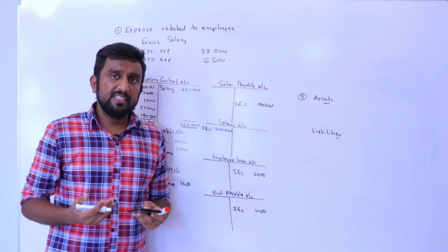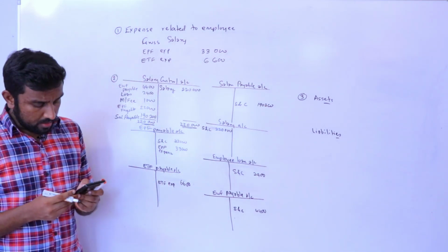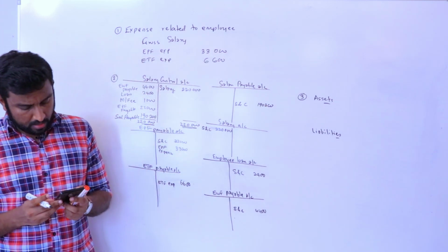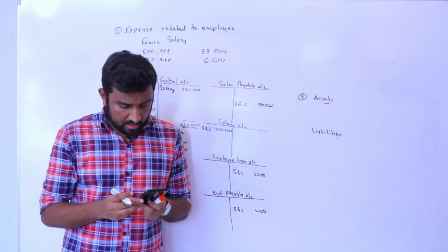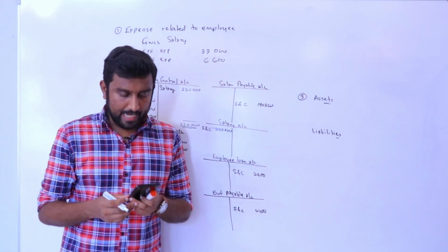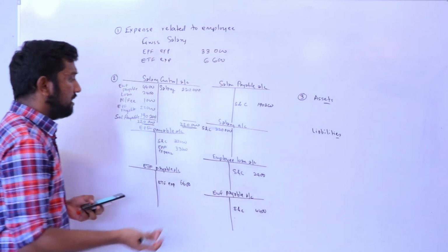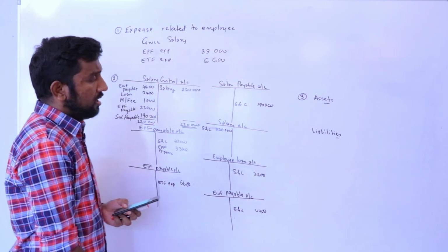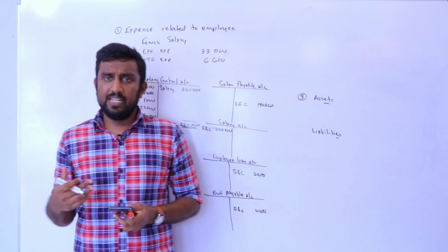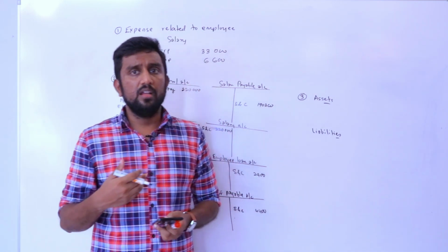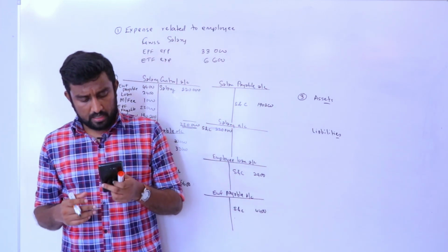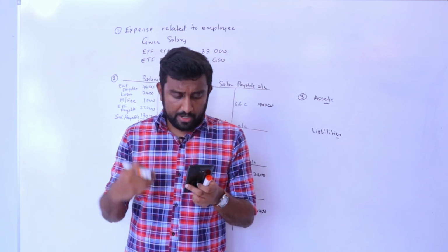Again, I left a line. Sometimes they may give some balances related to the salary payable, right? Then they mentioned about the EPF, ETF, and EWF. Again, they mentioned this EPF, ETF and EWF will be paid in next month. So whenever they are giving adjustments like that, you have to consider, as I told in the earlier question, why they gave that, right? So we just leave that. Then we do the next one.